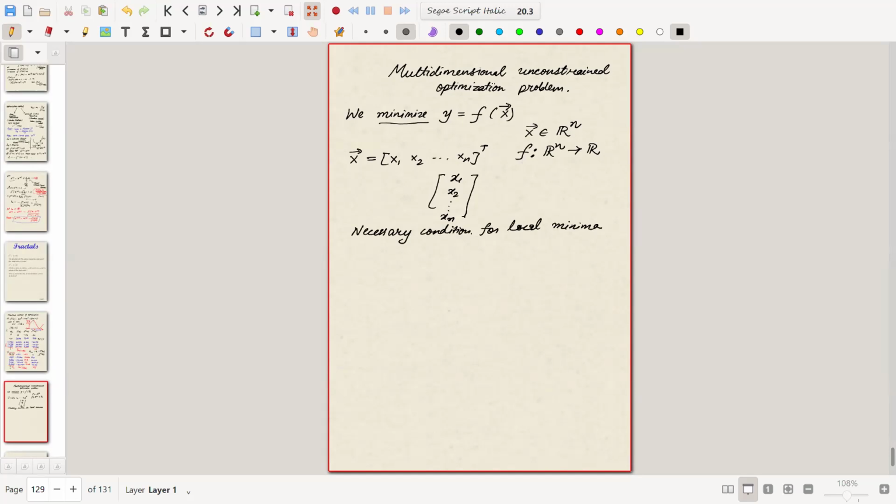We were setting the derivative of f equal to 0 to find the extremum, right? Now what is the similar analog here? What is the corresponding analog in n-dimensional, multi-dimensional optimization? What is the n-dimensional analog of derivative? We have already seen this. Any guess?